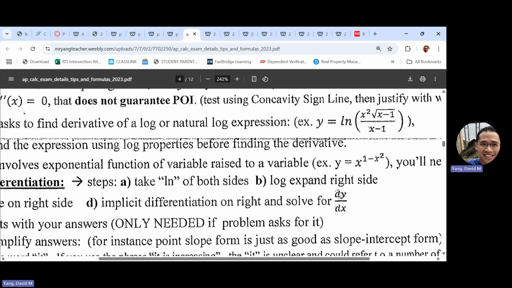So for a problem like this, if I have natural log of a times b over c, I can expand it into natural log of a plus natural log of b minus natural log of c. So for this one, I can say natural log of x squared plus natural log of x minus 1 to the 1/2 minus natural log of x minus 1. I can go even further. I can bring the 2 down. Definitely want to bring the 1/2 down. Then it becomes really easy: u prime over u for each of them.